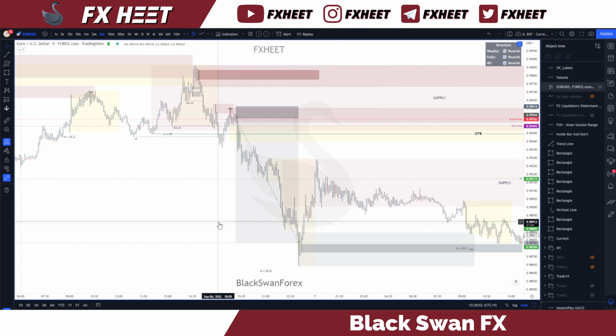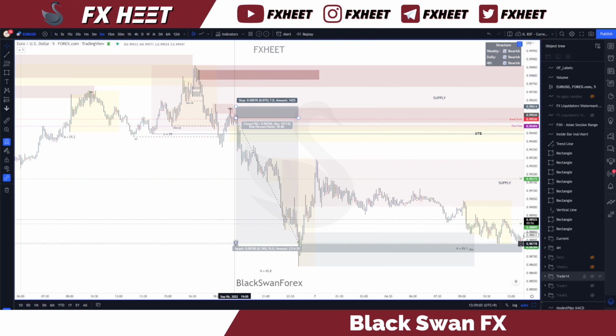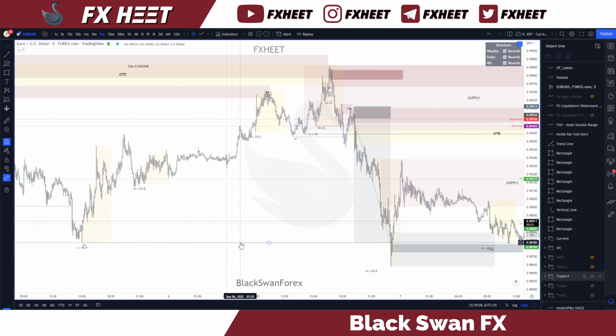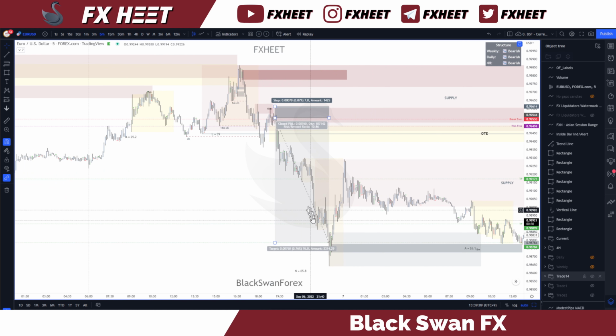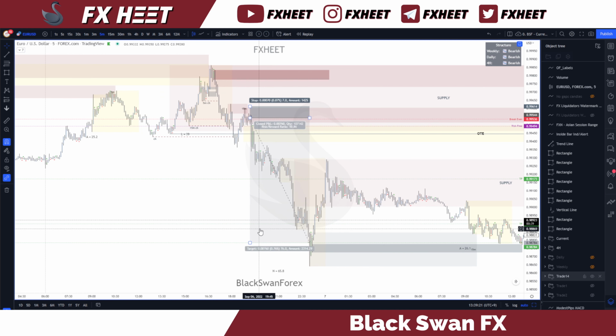I had a refined 5-minute demand zone that I had marked here, which was my next take profit. And then my final TP was actually the previous lows. Ultimately it did come through there and create a lower low. So all in all, it turned out to be a decent trade. I did take a couple losses beforehand, so percentage wise it wasn't such a huge gain, but all in all, it was a profitable day yesterday, so I can't complain.